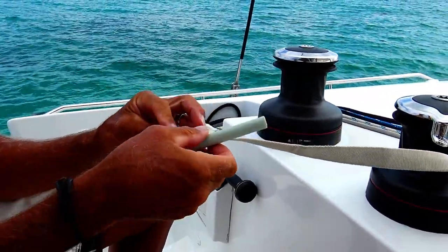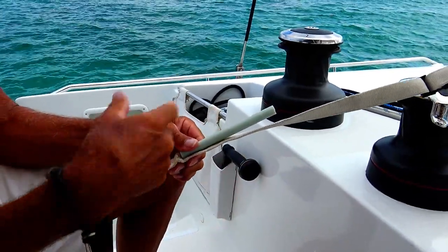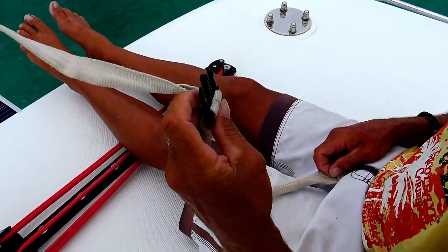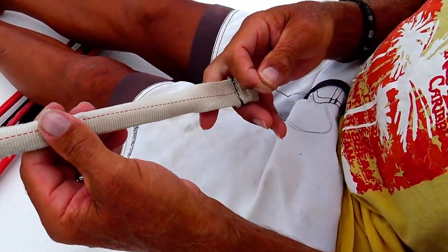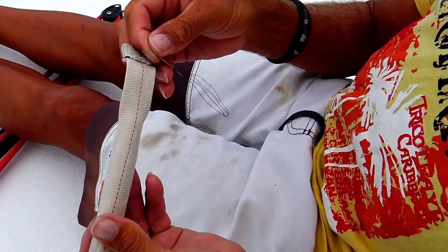This rod was inside the strap here, so we can throw the strap over our sail cover. Broken buckle, repaired buckle. How'd you do that? There's a glass rod in here. I had to take the glass rod out and then re-sew it back in, which I'm just about finished doing now.